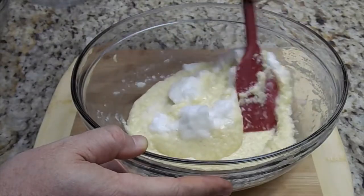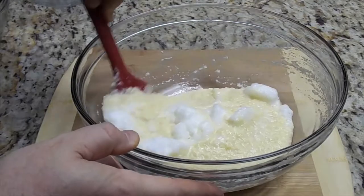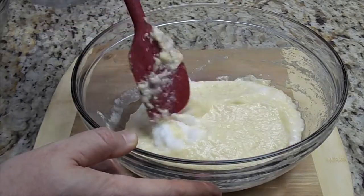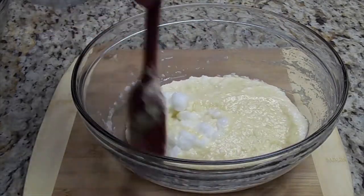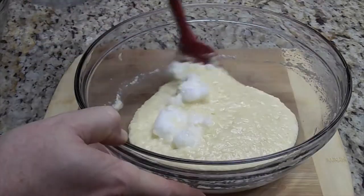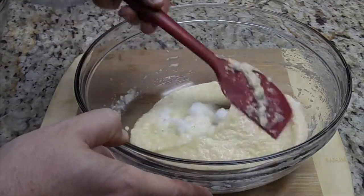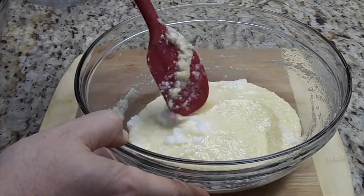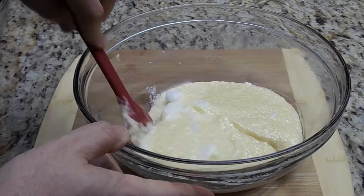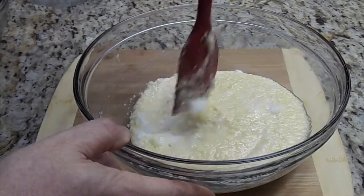Now, this will be just a minute left, up and over, gently in and out. And now it probably could stand to have a little bit more of the buttermilk go in, but we're going to mix this. It's not a sign of it breaking at this point. That's the egg structure working itself in, and you'll start to see it become more cohesive as you add in the flour. And now with the flour, I've also mixed in the baking powder, since that's the dry ingredients. You kind of want to keep those together as you go.